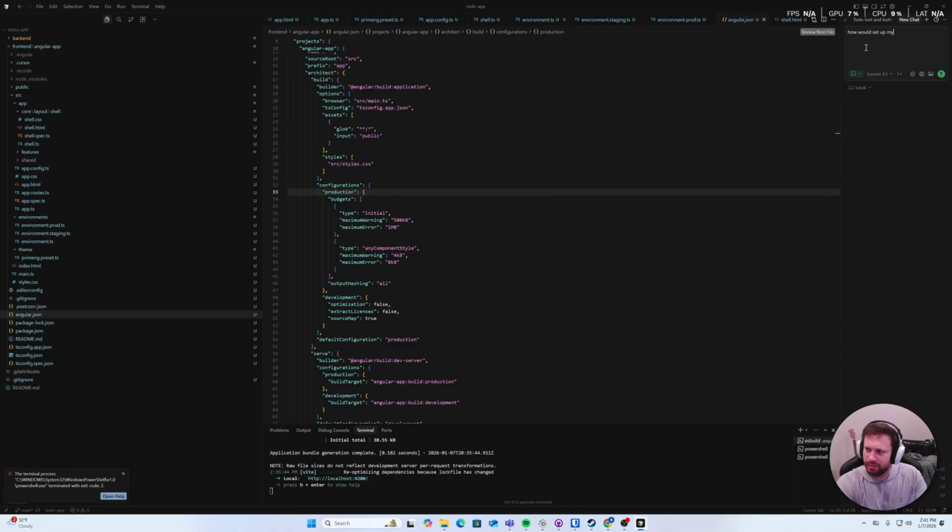I set up my Angular JSON file to use my different environment files: environment.ts, environment.staging.ts, and environment.prod.ts, so Angular knows which one to use. Let's see what it says.